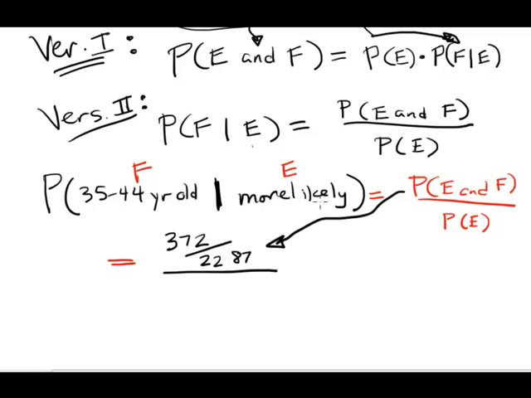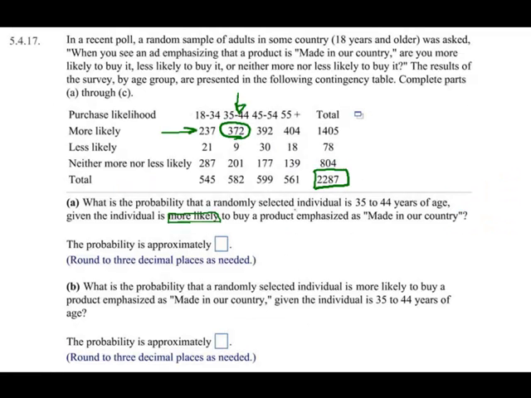And E again being "more likely," okay? So the probability of that E of more likely, let's see, that total is right here. That's 582, right? So, sorry, no, I'm doing that incorrectly here. Let me erase what I just wrote. Forget that. All right, do you see that the more likely is actually this row right here? Look, this row of 1405. That's the more likely. So all of the more likelies is 1405 out of 2287.